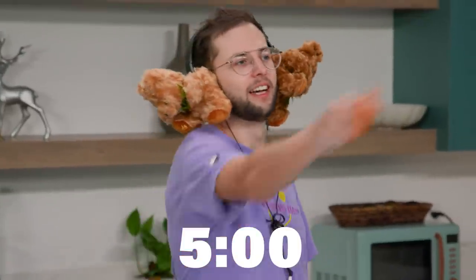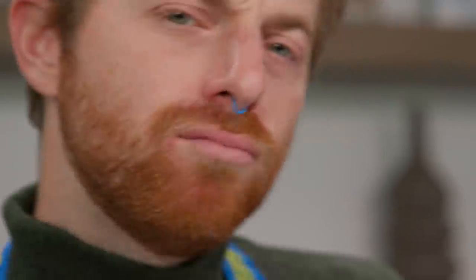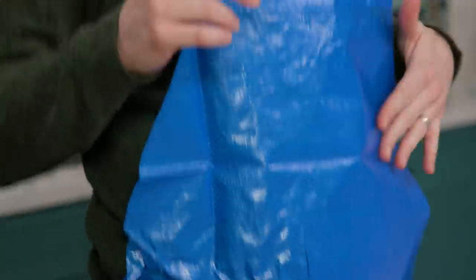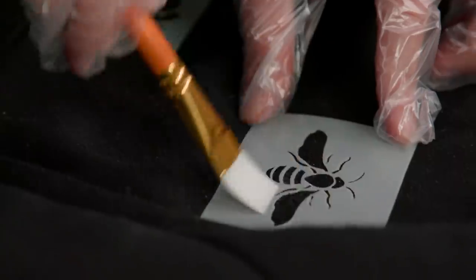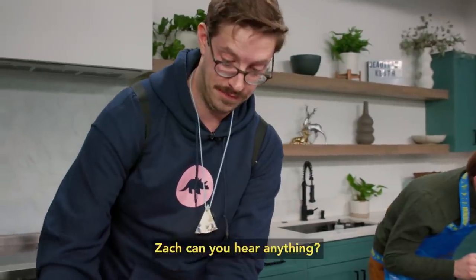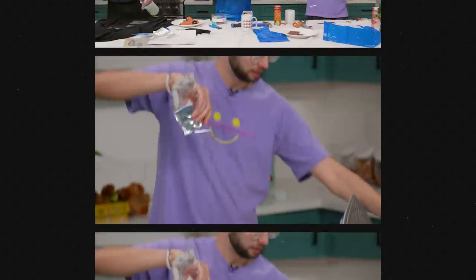All right, we got 5 minutes on the clock. Done. This is cool. These are cool little stencils. Bees. All right. And now we put some bleach somewhere. Everybody get a good whiff. Oh God, it smells like a public pool. Okay, I don't know how long it's gonna take, the bleach isn't bleaching yet.